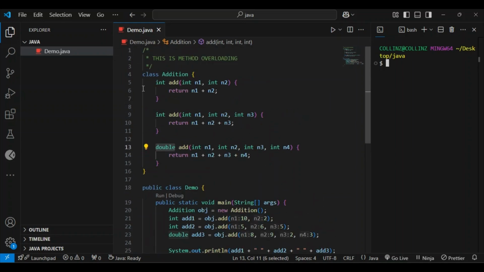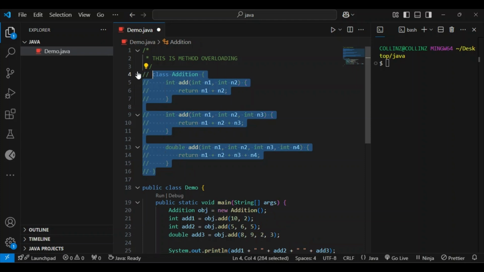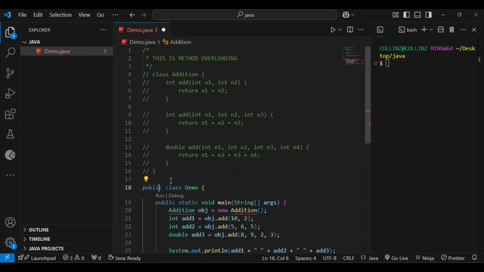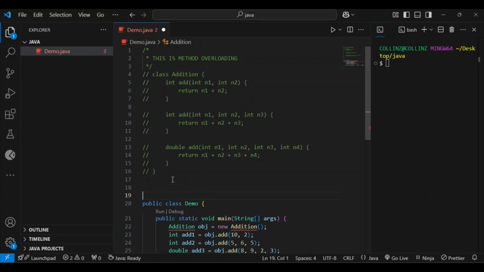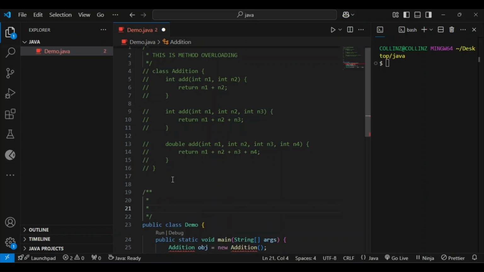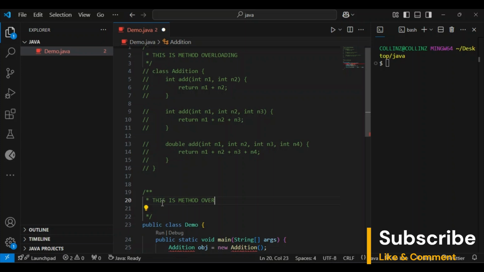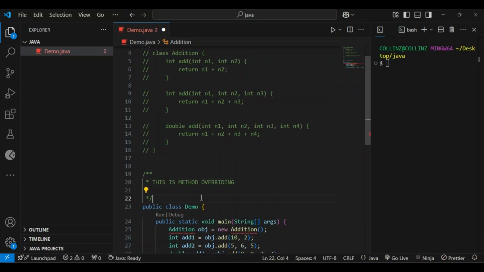So down here I'll comment this. I'll say now let us turn to method overriding. So as you hear this word overriding, you have two classes.